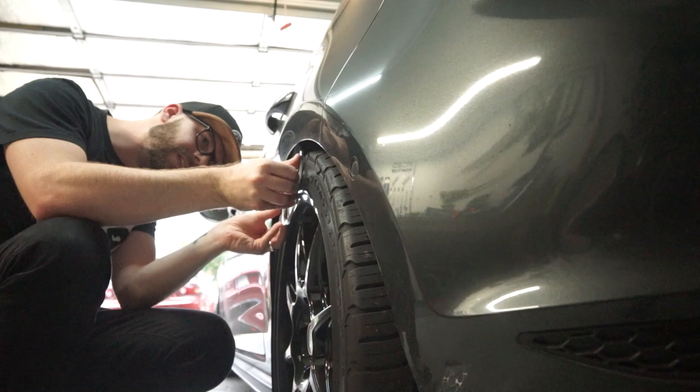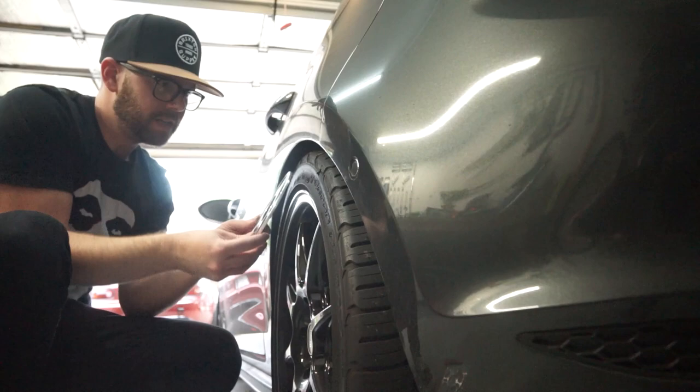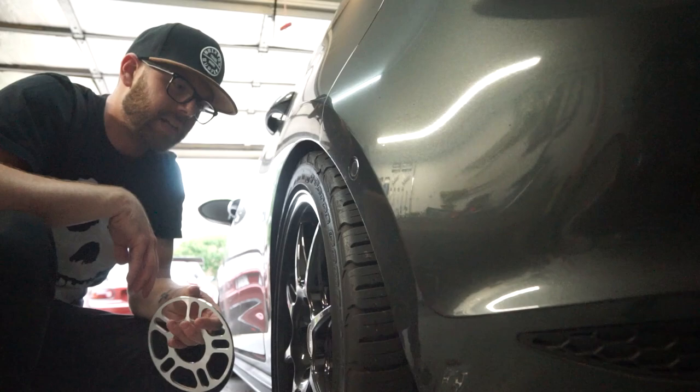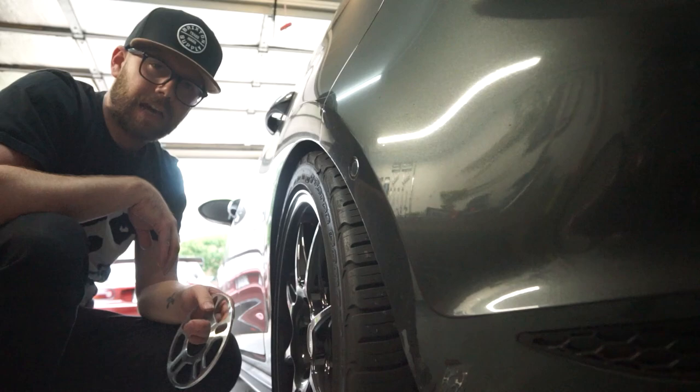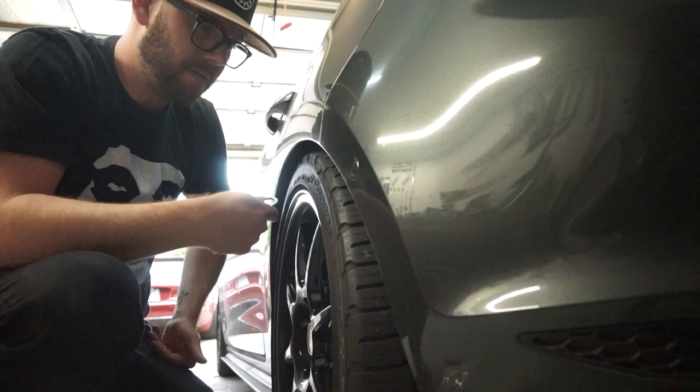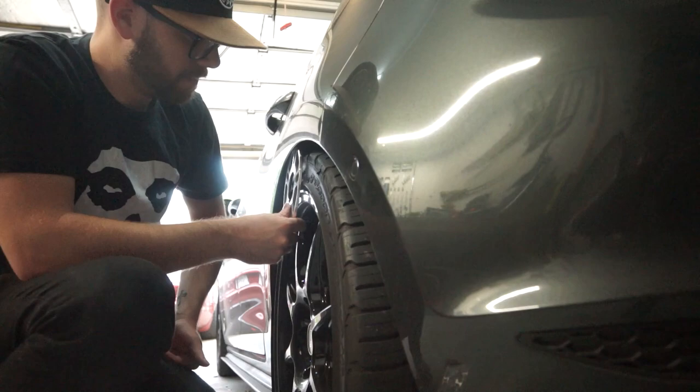This is just, like I said, a 5 mil spacer, and it looks like the tire will clear pretty much all around. I'm still on just lowering springs on the stock struts. I need to get coilovers. That is on my list. You can definitely tell that the struts have started to wear down a lot more. So that will be coming in the future. But for now, we're gonna work on our fitment with these spacers. We're gonna throw them on there, and should be good. So let's take the wheels off and do that.